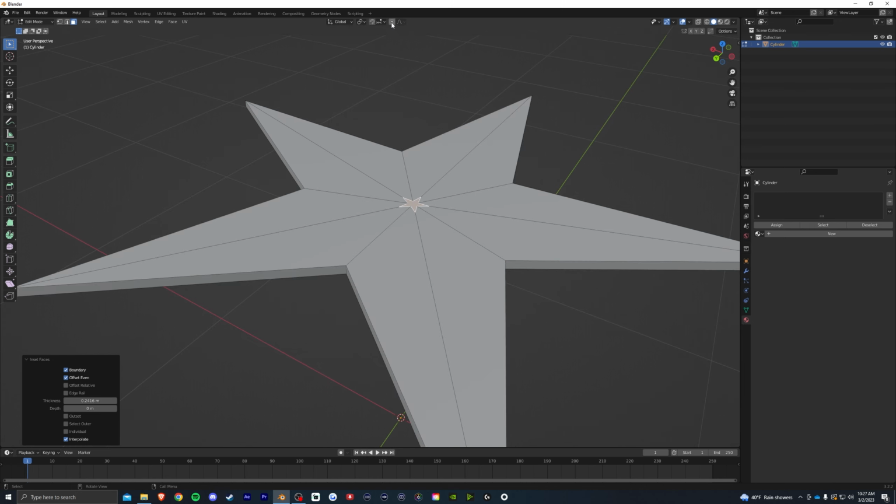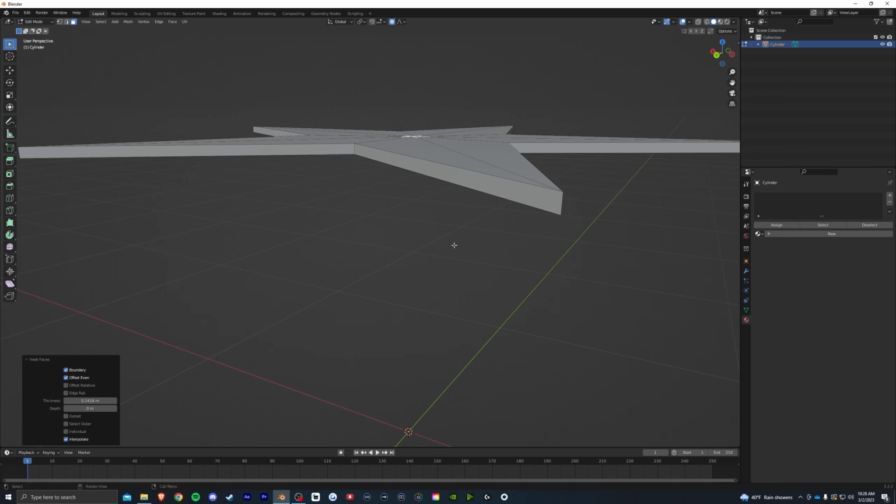If you click on this button right here, it will enable proportional editing, which will pretty much mean that the faces around the face you have selected will move based on how big your circle is for proportional editing, and I'll show what that means in a second. But take this face in the middle and press G to move it and press Z to move it up.